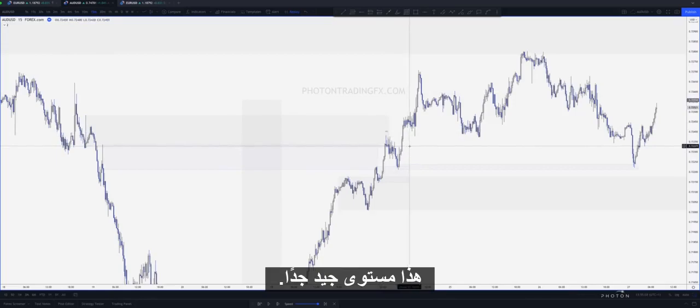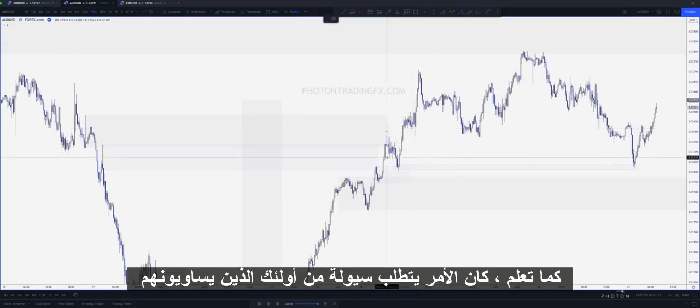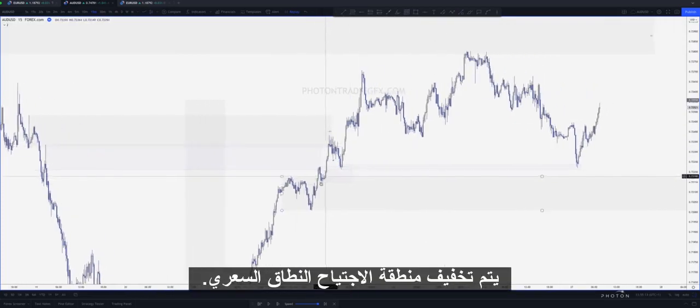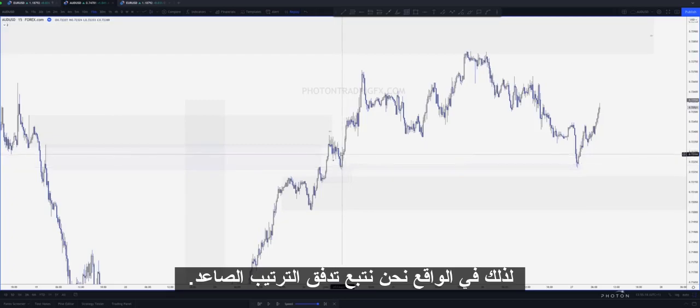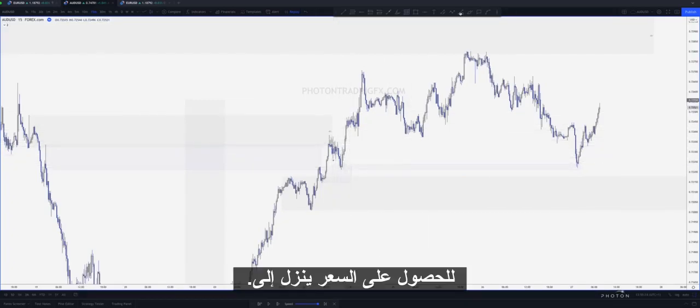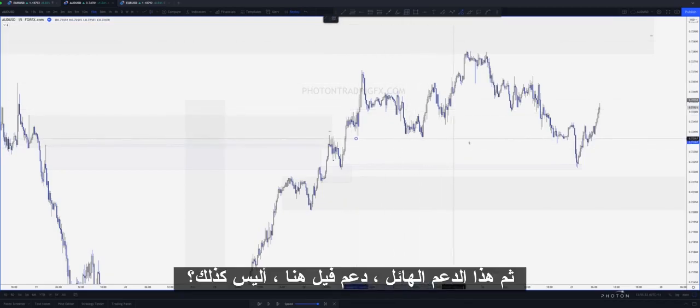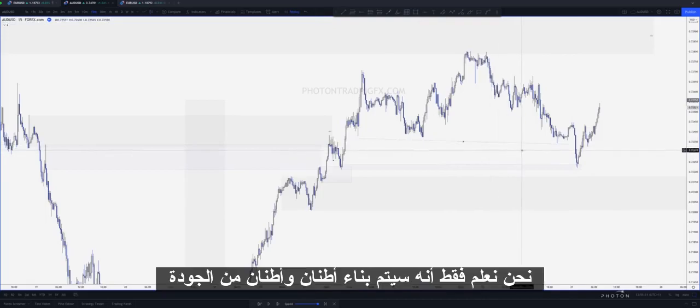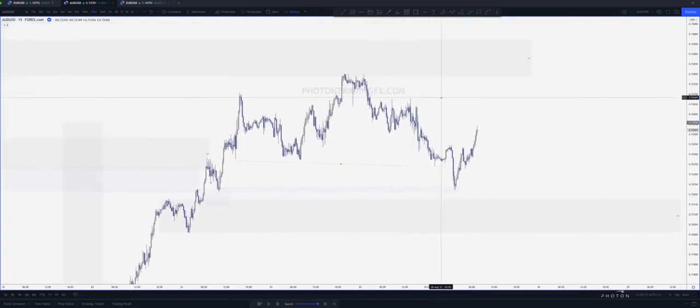Yeah, that's a pretty good level. It took liquidity from those equal lows there. That's a pretty decent sweep zone. It's mitigated the prior range. So actually, if we follow the bullish order flow, this was the last sell-to-buy range that hadn't been mitigated for price to come down to. Then we had this massive support floor here. That's another real decent bit of inducement. You can even have that kind of descending trend line like that. We just know tons and tons of liquidity is going to be building below here.